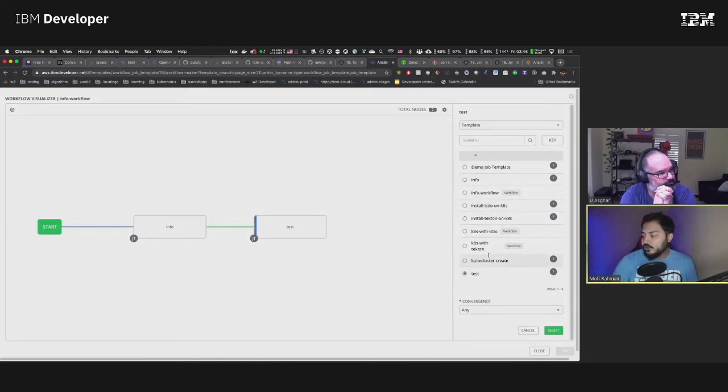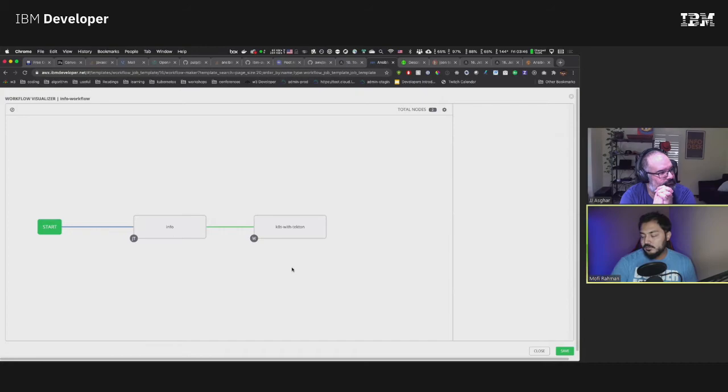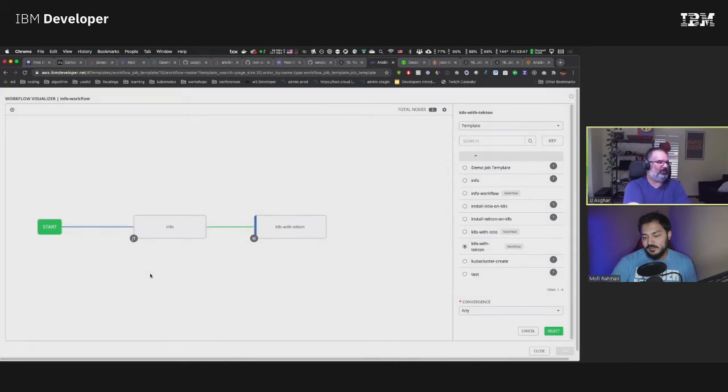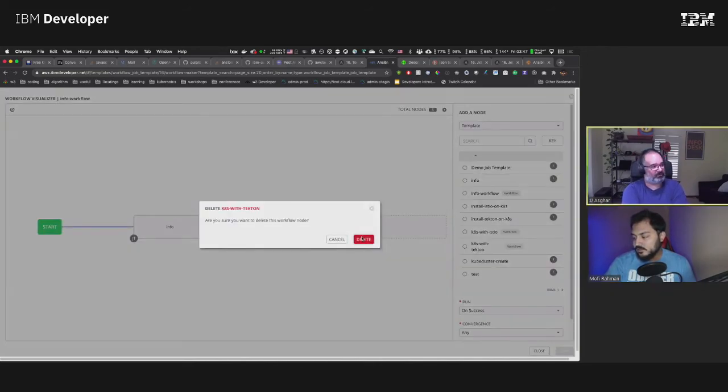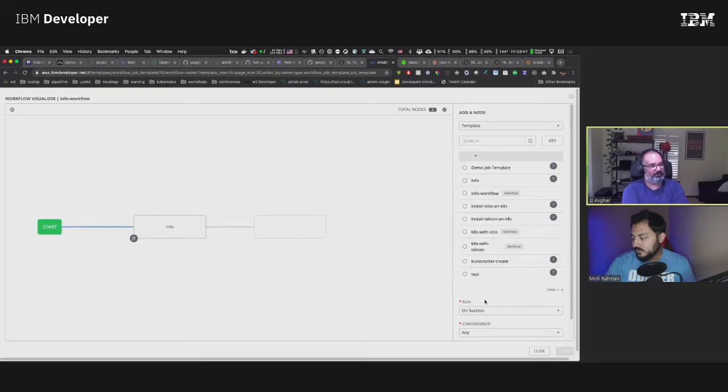What else? Also, it looks like you can connect a workflow as a step. That would make sense, right? You could wrap some things around and then go off to a workflow to do some more stuff. Or if it fails, kick off this other workflow to do something else.